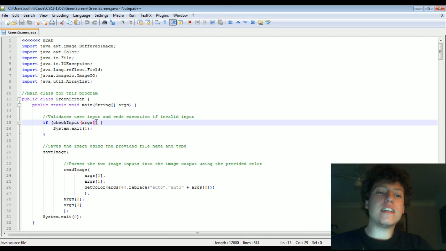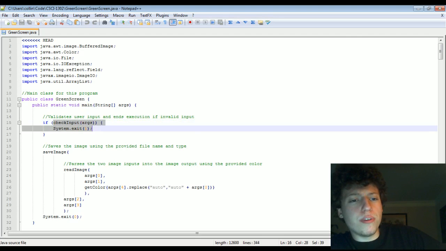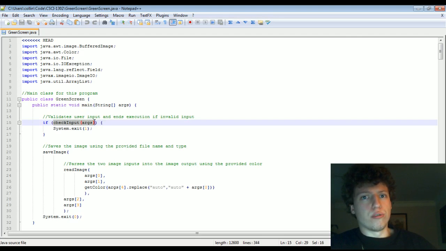I only need it to be able to check this if statement. So there's no reason to actually assign it to your memory. So you don't. You just put it in a method and then put the method inside the if block, because that method returns a true or a false statement, which is what an if block wants. All Boolean logic returns a true or a false, so it's the same thing.